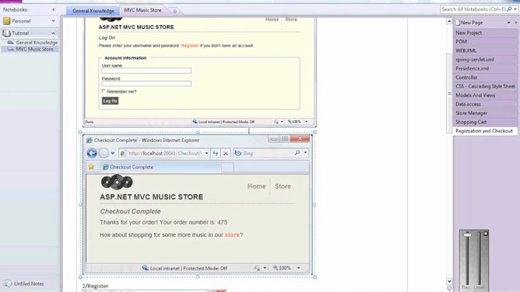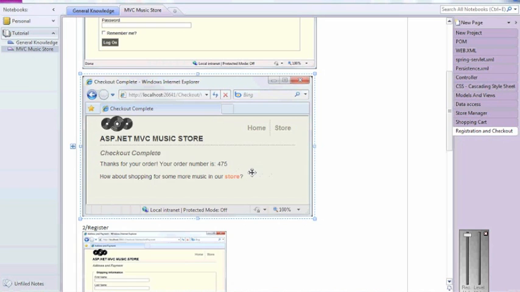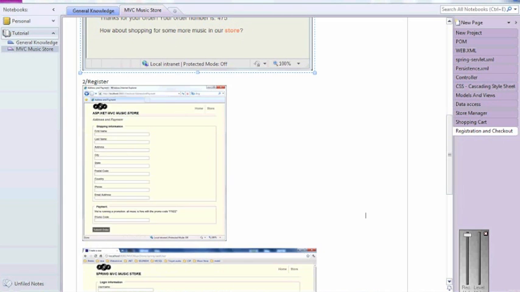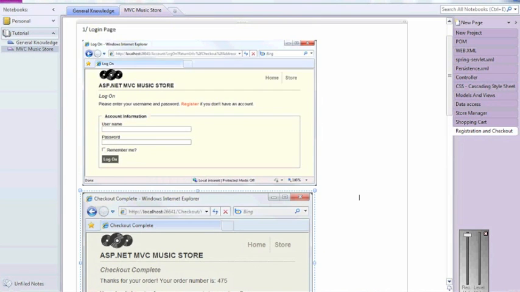If you have the right username and password, you will go to this page, and the rest belongs to the other tutorial. Okay, let's roll.